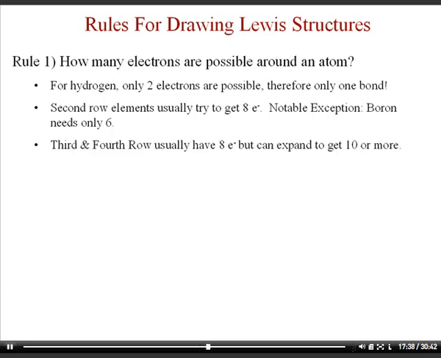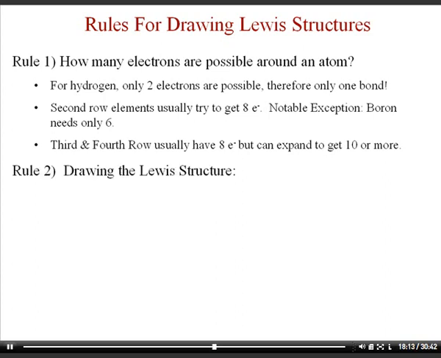When you get down to the third and fourth row of elements, you can actually have more than 8 if there's extra electrons hanging around, and those extra electrons overflow from the p orbitals into the unoccupied d orbitals. So if you have extra electrons, more than 8, you can only do it to an element that's in the third or fourth row. So no element in the second row, that would be boron, carbon, nitrogen, oxygen, and fluorine. None of those elements would ever have any more than 8 electrons in their outer shell.